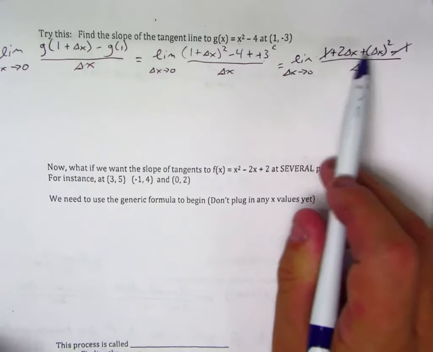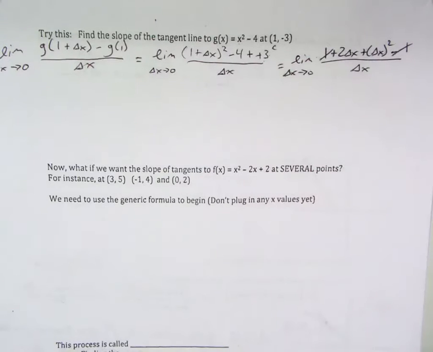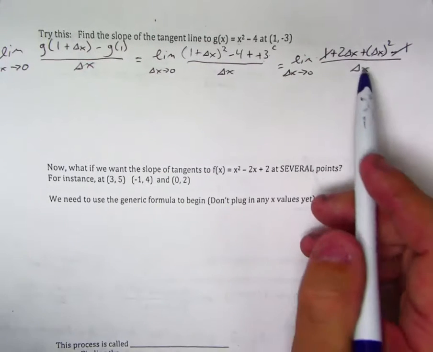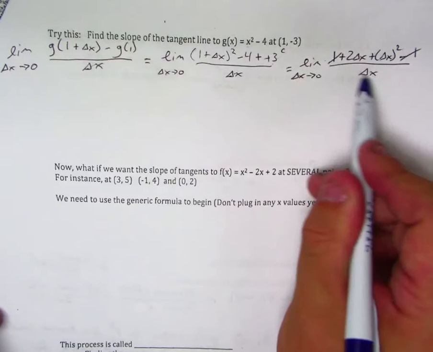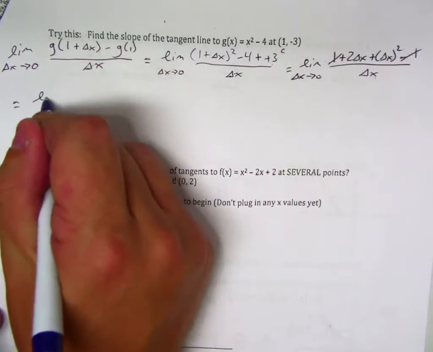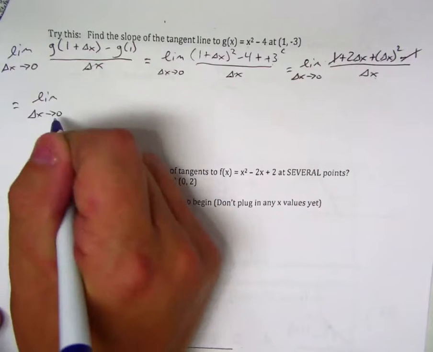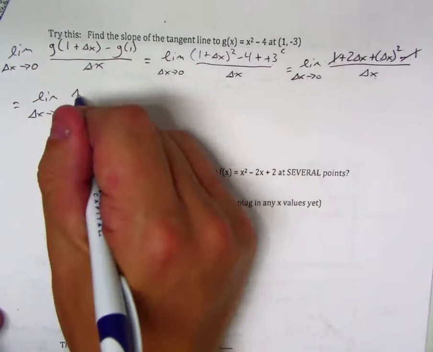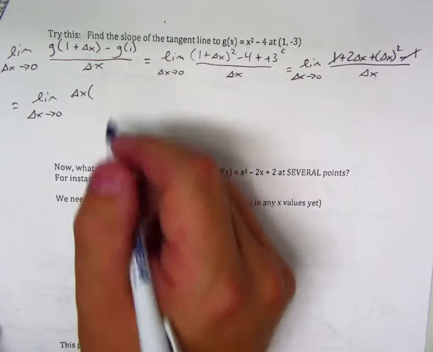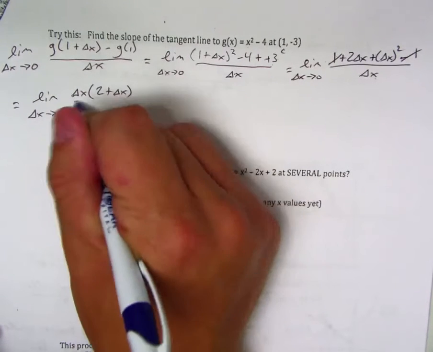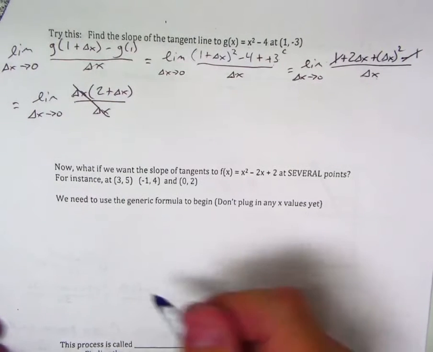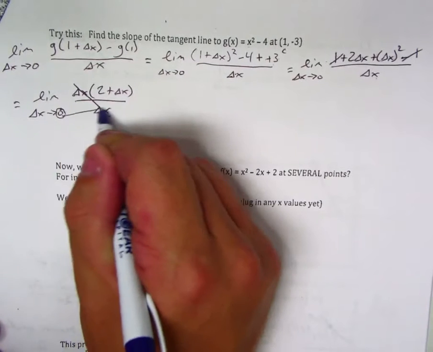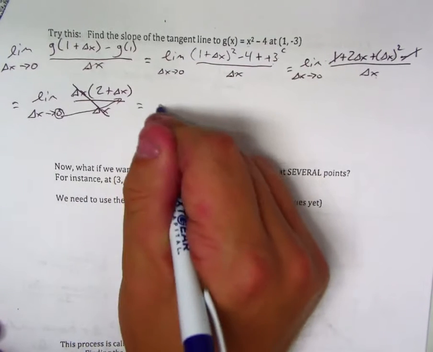And then notice in the numerator, each term has a delta x in it. And we've already done problems like this early in the semester, just 5 classes ago, but this is why, to practice for this skill. We're going to factor delta x out of the numerator. Because remember what we're trying to do? We're trying to cancel this delta x out down here. So we have the limit as delta x approaches 0. We're going to factor delta x out of the numerator. And so you have 2 plus delta x over delta x. Now they cancel. So you've eliminated the problem. And now you can substitute 0 in for delta x. And so you get 2 plus 0, which is 2.